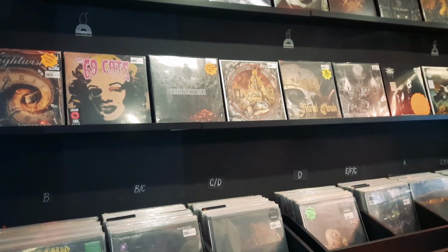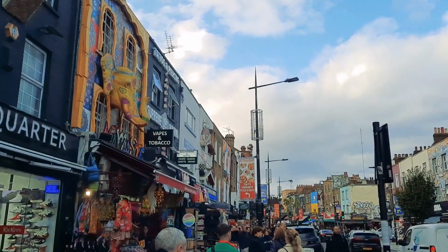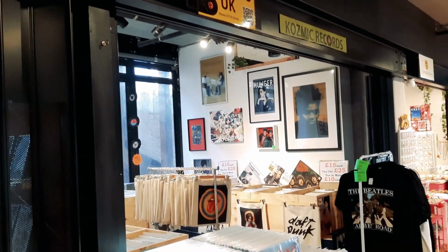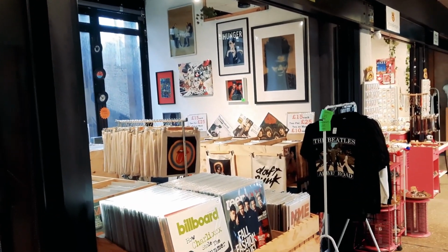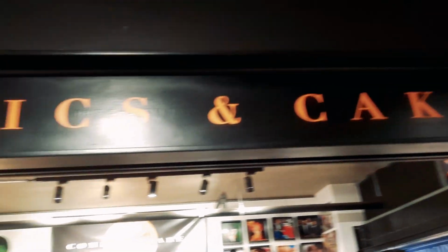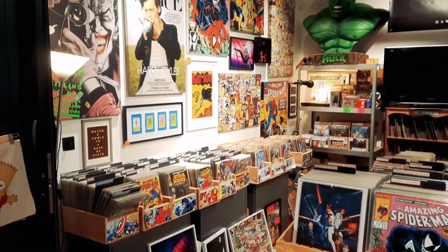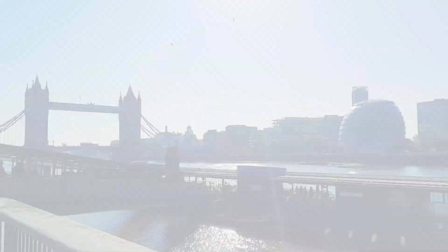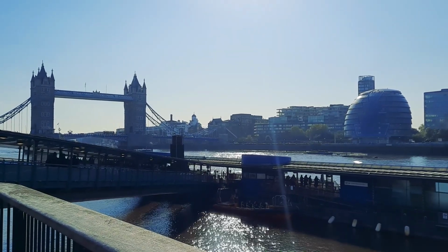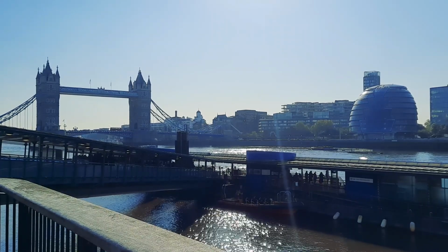But still, it was a fun neighborhood, and somewhere in there we came across Cosmic Records, which was right across this little comic store. And they did have some records. I didn't even know this was there. We just stumbled upon this, and they did have some good stuff here. I picked something up here. And overall, there were pretty much more record stores to find, but these were the ones that we visited, and I got some nice stuff. I got a nice haul, and we'll look into that.